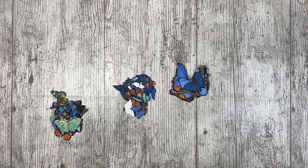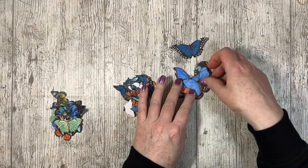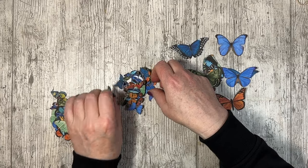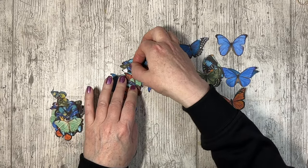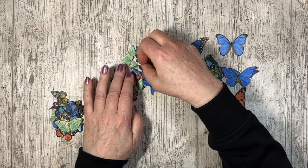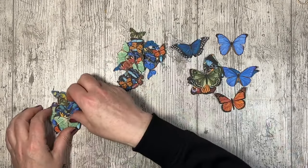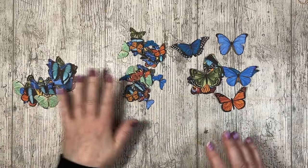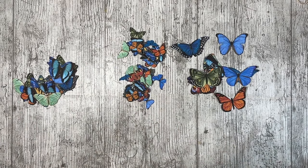So there we go. I have all my butterflies cut out. Well, I say all of them, they aren't all cut out. And Rach from Rach and Bella Crafts contacted me asking about a Scan and Cut because she was looking at getting one. So I said, I love mine. Look at all those that I've cut out, but it's not perfect.